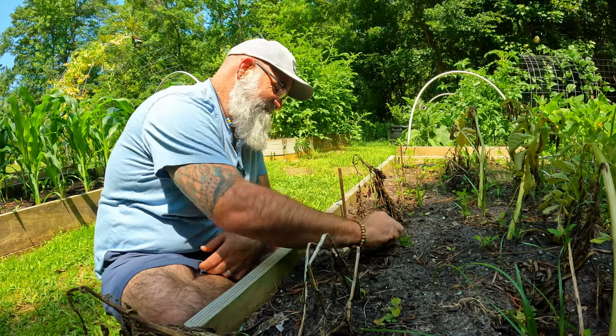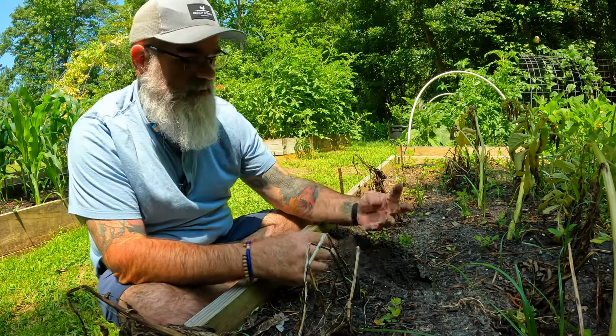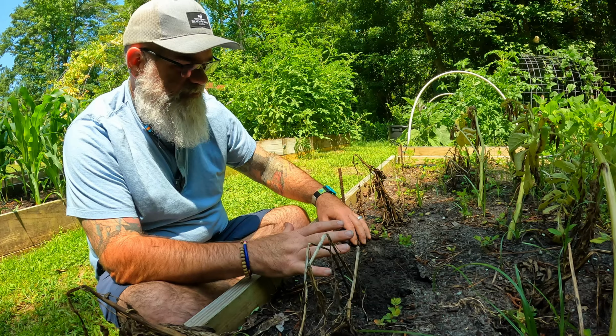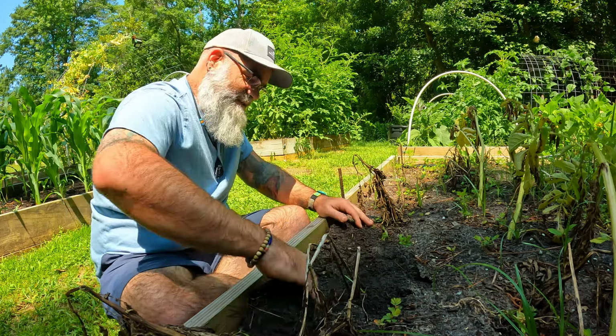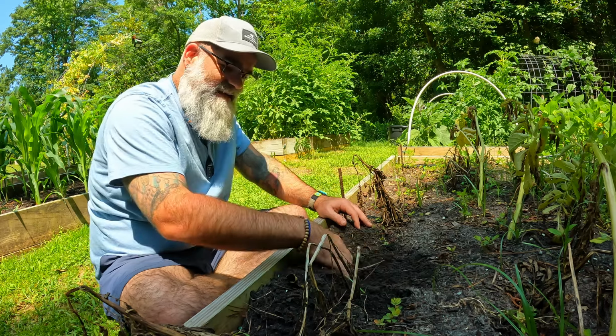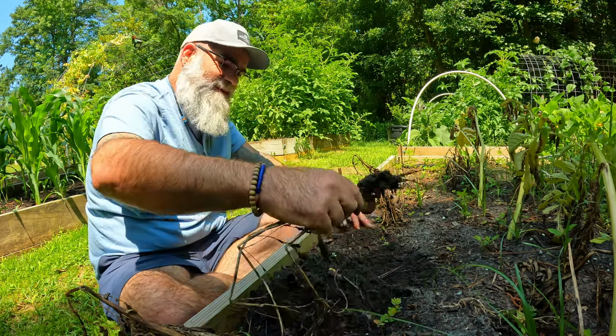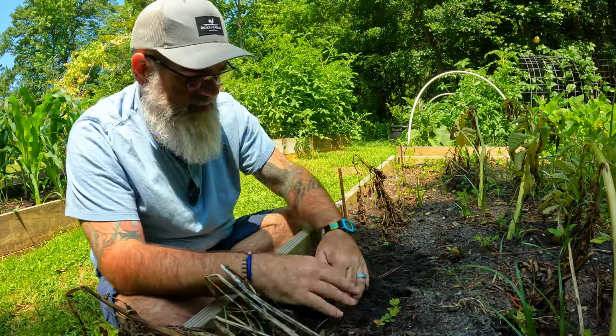What we got here. So there is no test pulling. Now it's just go time. We planted 4 rows, so we should be able to stay within a general vicinity of the row, and I just start digging by hand. And I always get nervous when I do this and I don't find a tater right off the bat. But here's an old plant. Look, we're winners. No, I'm just joking.